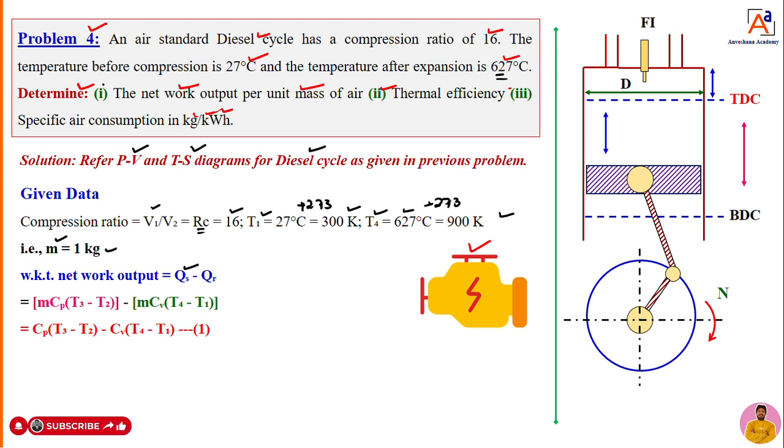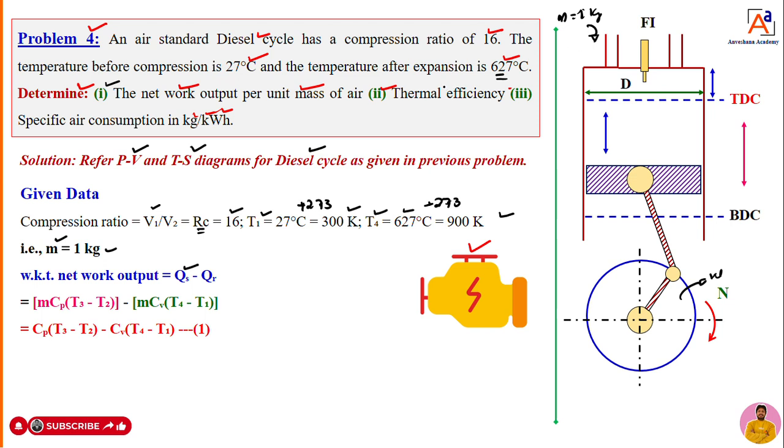What he is asking, dear students, is to calculate the work output. That means, how much air is supplied into the inlet manifold? 1 kg of air, that is the mass. Then we have to calculate, for supplying 1 kg of air, how much work we can get from the engine. That work we get at the crankshaft, represented as capital W, by supplying 1 kg of air.